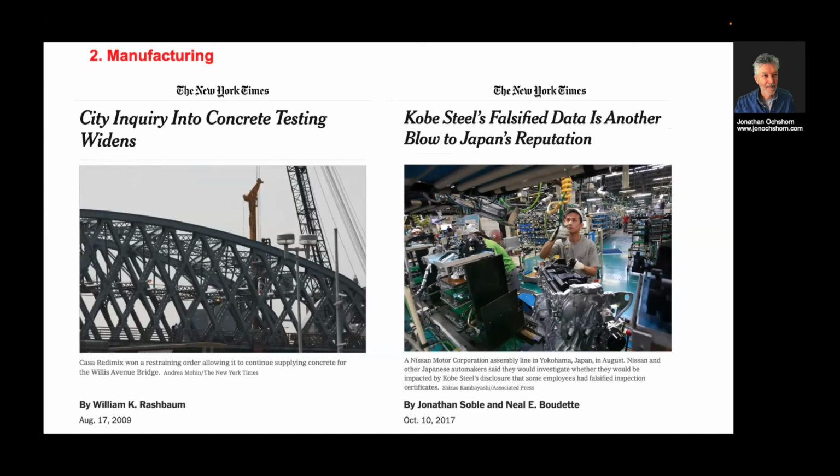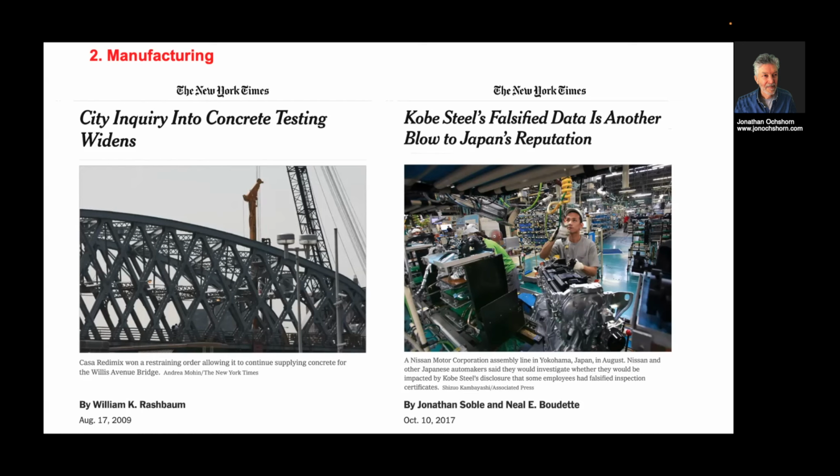So it wasn't that the testers were trying to sell defective concrete. No, they were just trying to save money by not doing the tests. So the concrete turned out to be okay, but it's still a bit of a scary thought. You're deliberately testing the concrete because it's site cast and you really don't know what you're getting unless you test it. And you're relying on the testers to say, yeah, this is okay. And if the testers are fabricating the data, well, that's a bit of a scary thought. But it's one of the reasons that manufacturing may affect the strength of the structure.